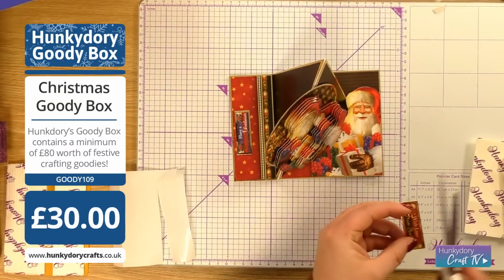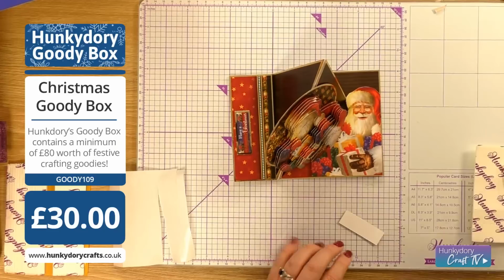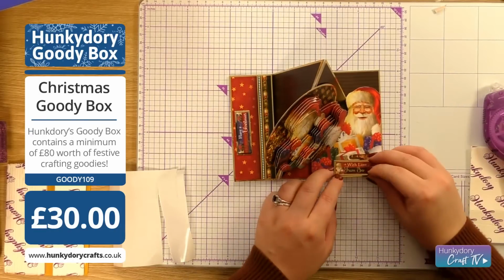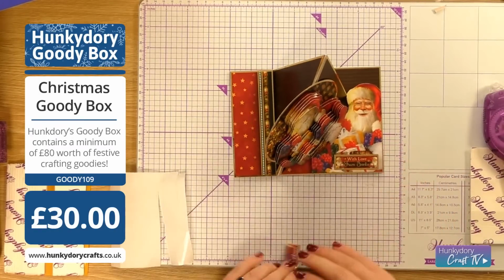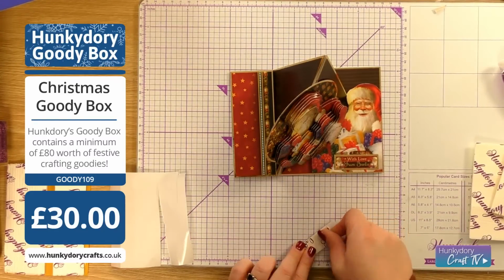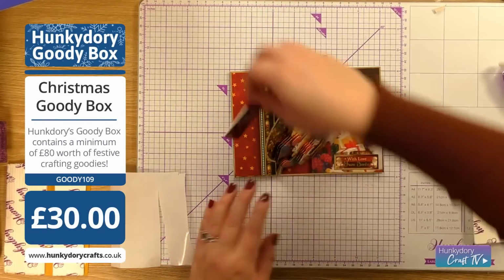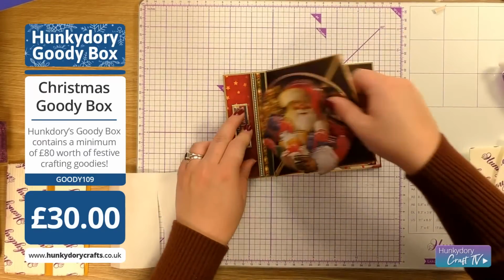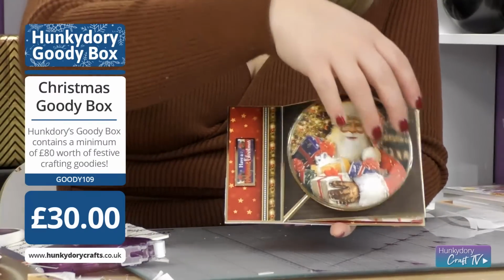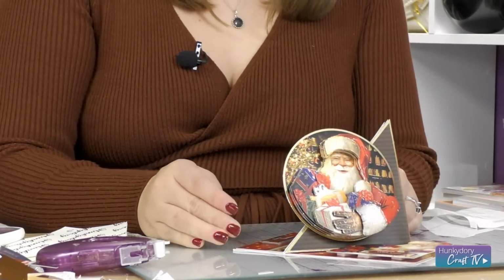For this one, we're going to lay it flat. I'm going to remove the pips because they are protruding far too much for my liking. Don't do it all the time, but when it's needed, I will do it. And then that is going to fit on the corner. And then this one can go on with foam pads. So let's use one of these rectangles. I think it's slightly too big, so I'll just trim that off there. And that can go in the centre of this panel so that when it's closed, you've still got that sentiment on there. So then you've got a twisted easel, so you've got that really nice design there, and then it folds out flat so it can sit on the person's mantelpiece like this.